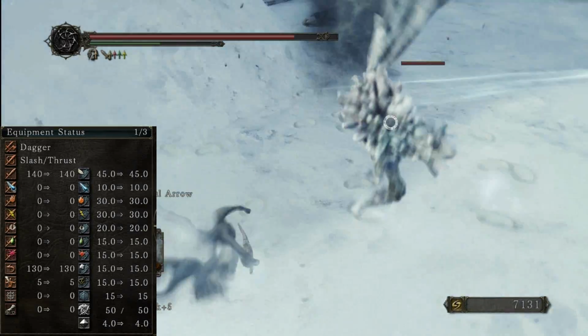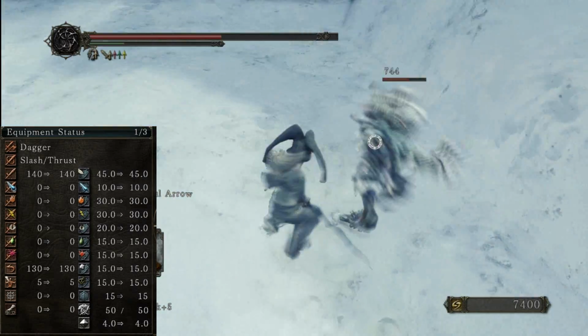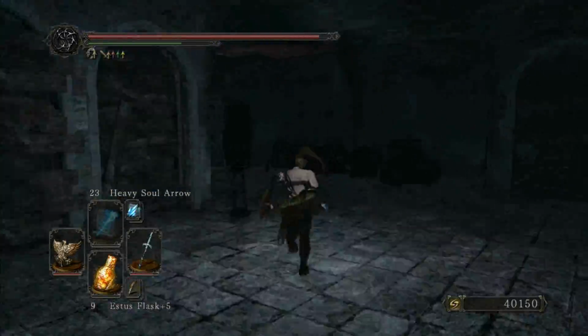And the poise break on this really isn't fantastic, but it is still a fun weapon to use, and I recommend giving it a shot. And now moving on to the Parrying Dagger, which you can get in the Lost Bastille. Now just follow where I go in the video.